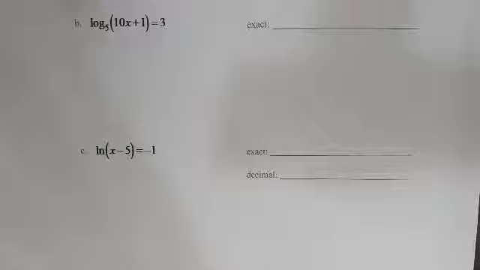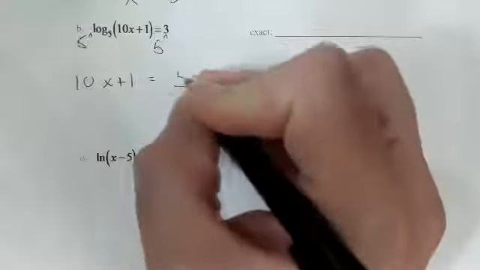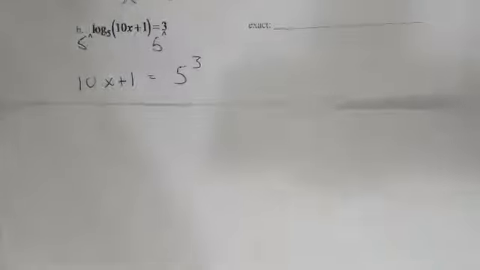So now if I'm looking at this, I see a log base 5. So if you want to use the definition and go 5 to the third, that's fine. What I do is I raise this as an exponent of a base 5. And if I do that, you might notice these two are giving me an inverse property. So this should look like 10x plus 1 on this side now. This should look like 5 to the third. Now I have something that looks like 10x plus 1 equals 5 to the third. 5 to the third is a number, so I can figure that thing out.